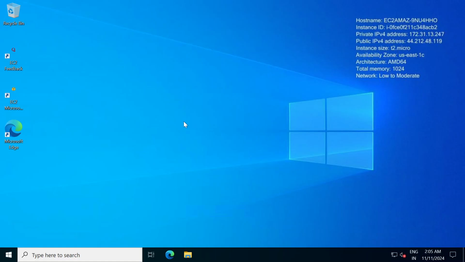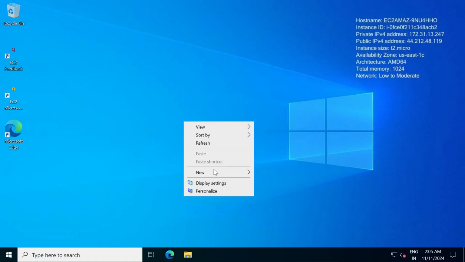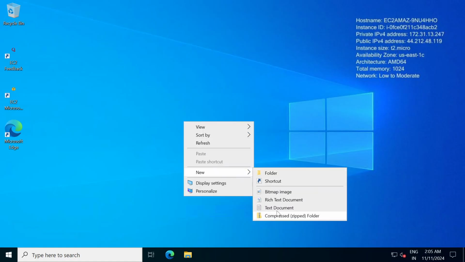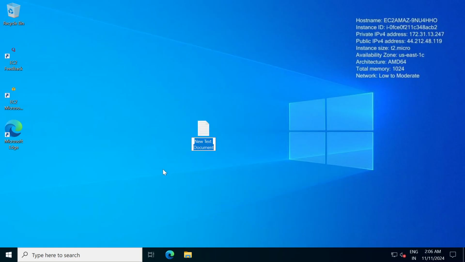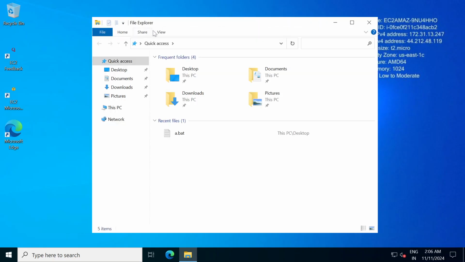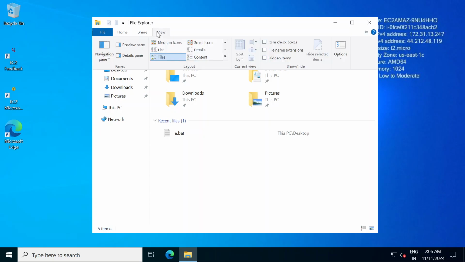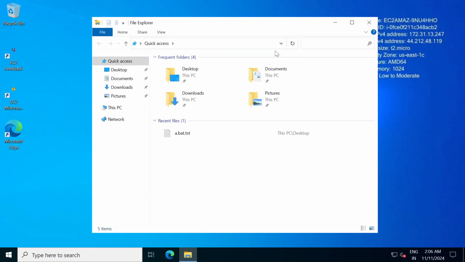Now, we'll create a batch file to increase the load. A.bat, any name you can give. Bat is the extension for the batch file. To change the extension, we have to go in the File Explorer, View, File Name extension, and close it.